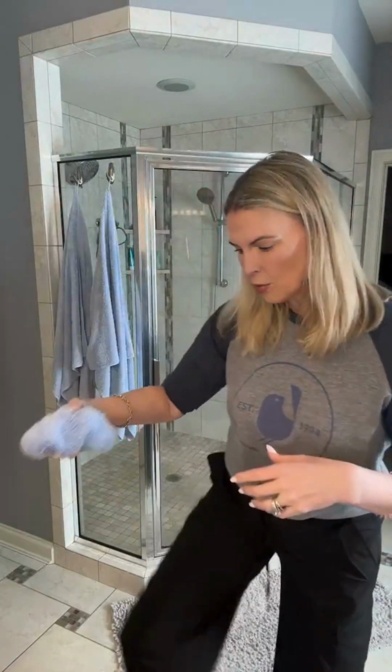So I actually use this cloth not only to cleanse my skin, but to shave my legs. No razor burn, no irritation, just smooth, happy skin all the time. To shave with this, it's wet with water. I just wring it out and rub it in an upward direction on my leg, and it lifts the hair follicle, removes the dead skin cells, and then I just follow behind it with a wet razor. It has been so good.